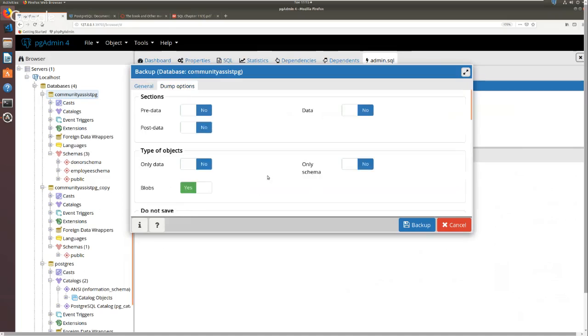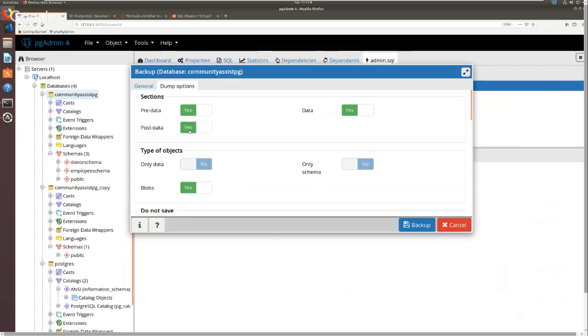We go to dump options. There are things that you want to do here. So we do want the pre-data. So you want to do whatever it takes to get the yes there. And we want the data, right? And you probably want the post data. What the pre-data is are the create table statements, right? Create tables, create view. Then there's the data itself. And then the post data are things like triggers and views and things like that.